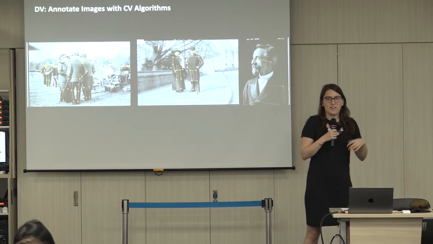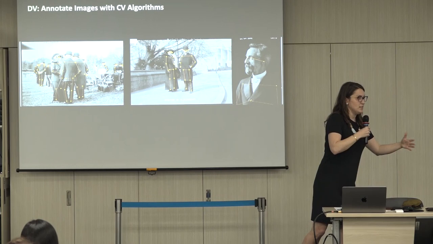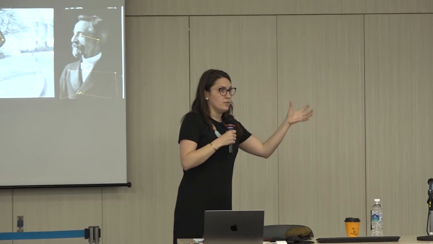And so we're thinking about how you might be able to use pose algorithms to think about the role of the body in the delivery of television and film, as we not just think about angles, but the ways that people are positioned in relation to each other as a way to think about the visual power of film and television. So this is a totally open area of research, and if anyone is excited about it, come talk to me. But yeah.